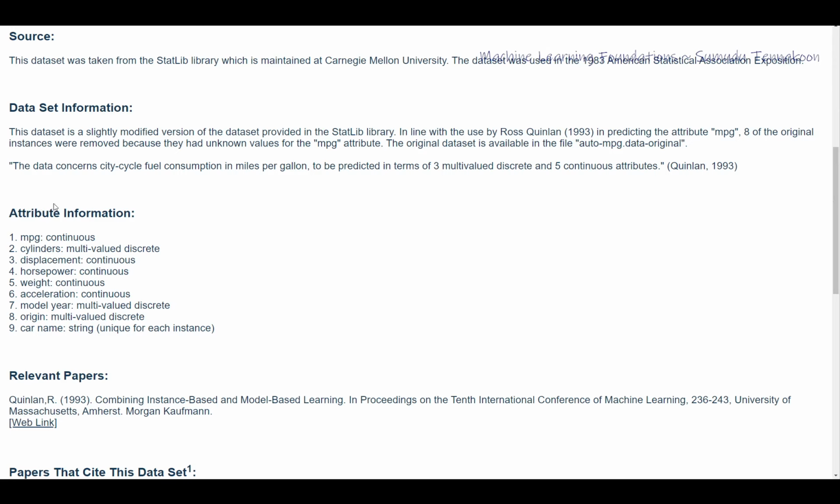So from this data source, we have 9 columns, and normally when they provide the data, they will provide the data definition of each column. The attribute information provided on the UCI Machine Learning Repository web page only contains what type of data you will be expecting here.